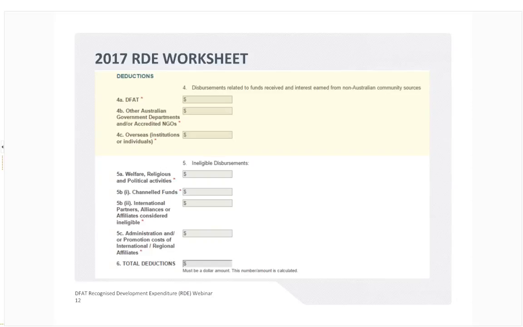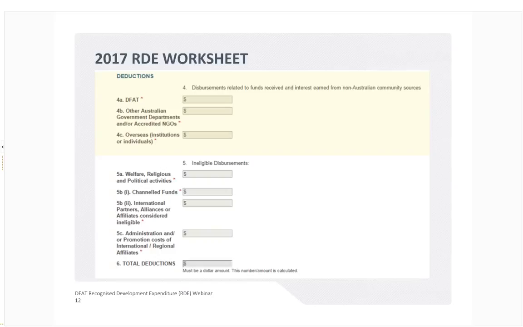Next, at 4B, you should be removing funding from Australian Commonwealth or state government departments or agencies, or any other Australian institutions that may have given you funding where the original source was an Australian government or state or territory government department.